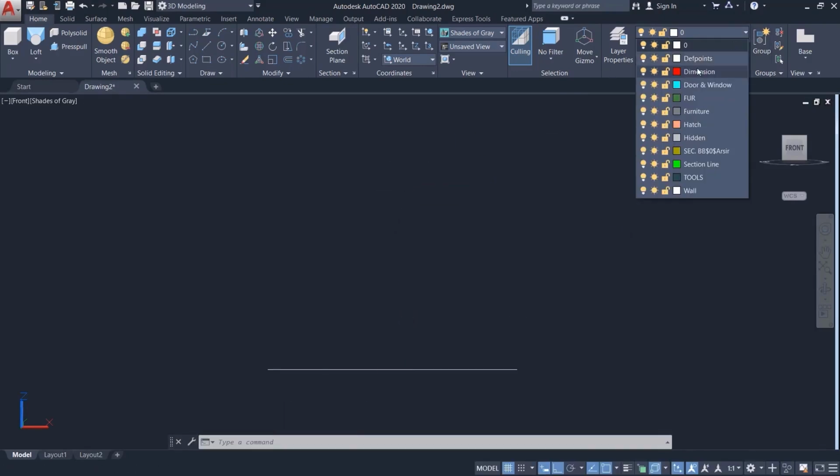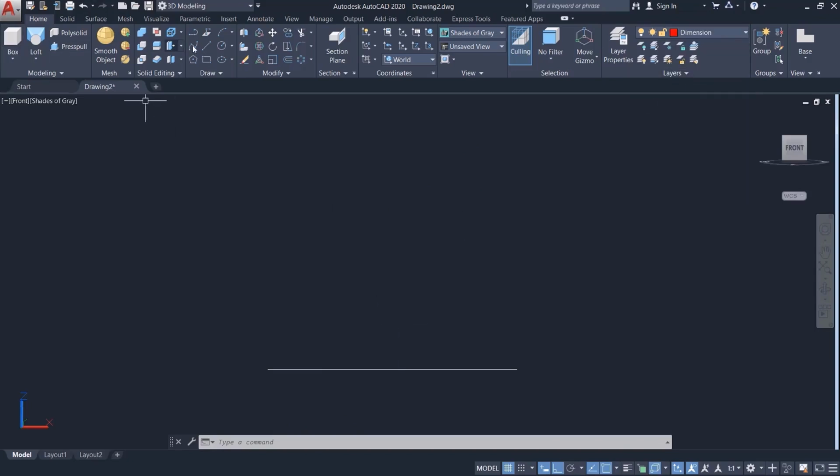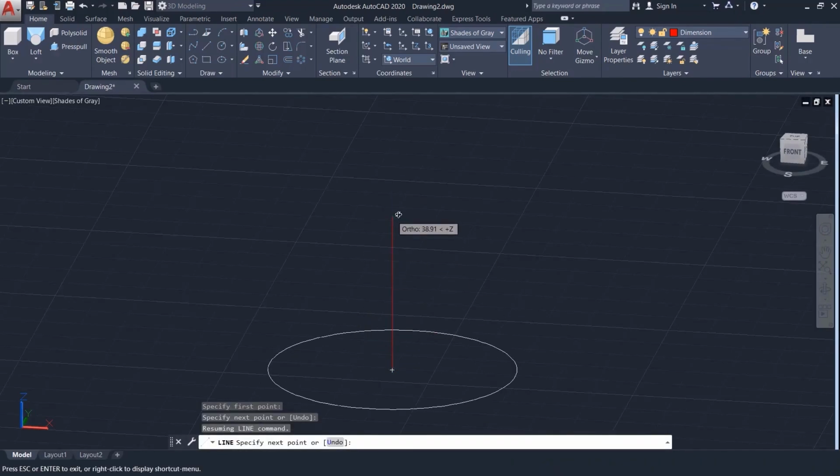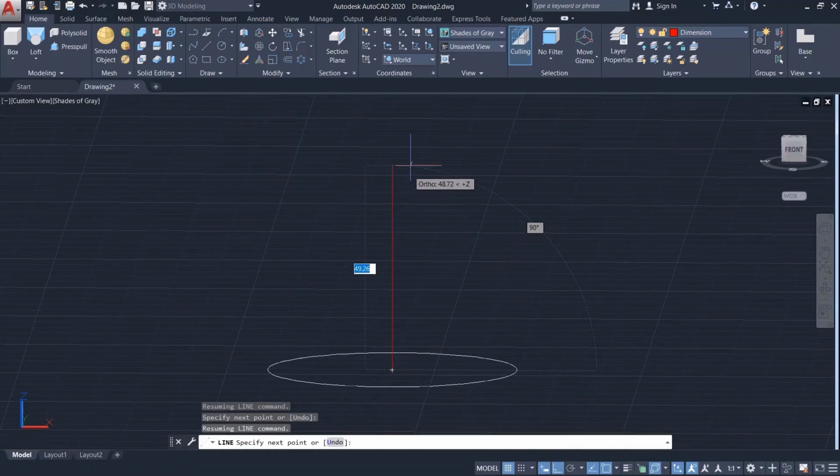First, I'll go to another layer so I can draw these guidelines in a different color. First, we draw a line with any height as a guideline. The structure itself is 40 meters tall.